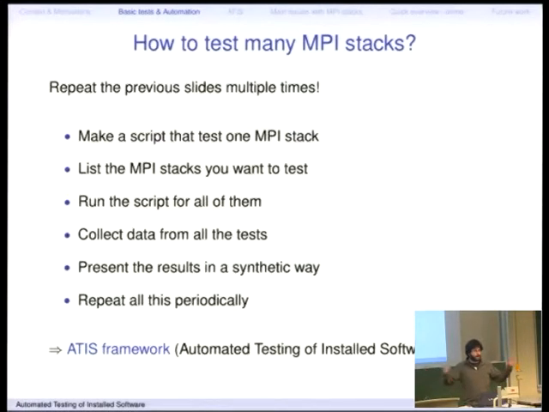So that's why, incrementally, I ended up with what I call the Lattice framework, which just provides a simple way to test my MPI stacks on the cluster of the University of Luxembourg.